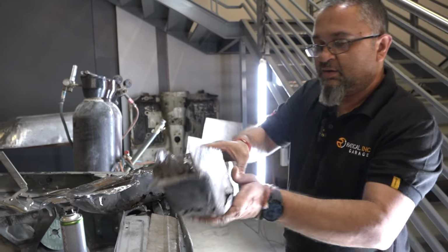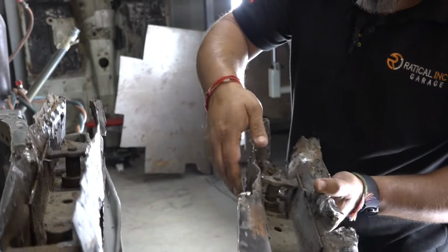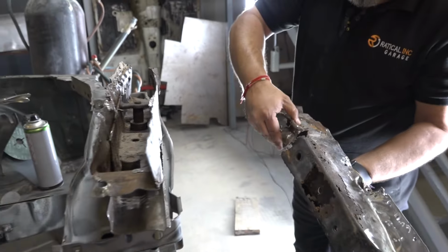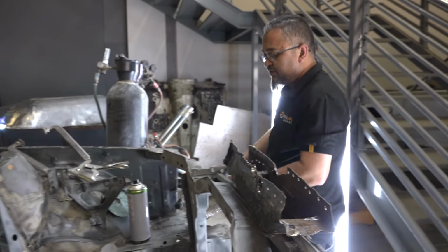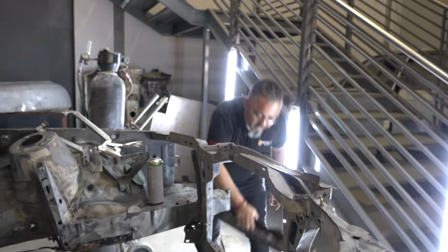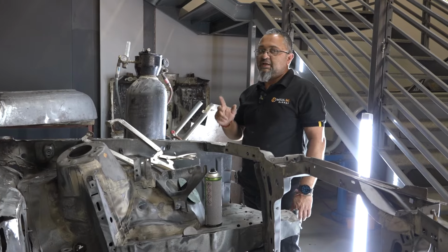of that. This is the other side leg, which is totally shot. So you can see the brace still held up, but it's just a matter of time until this starts breaking off from the rest of the leg, and you can actually see how weak this leg has become. So that's the next phase of this vehicle, but we will do a full build on this vehicle when fabrication is done and we're ready to start putting it together and filing it.